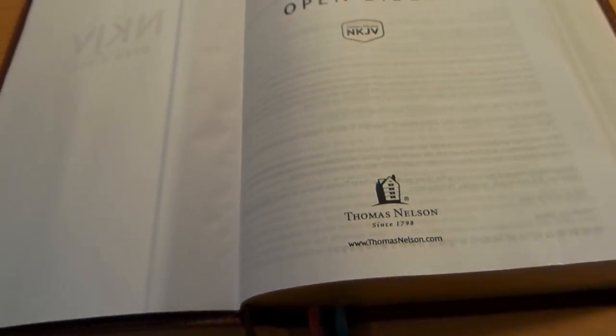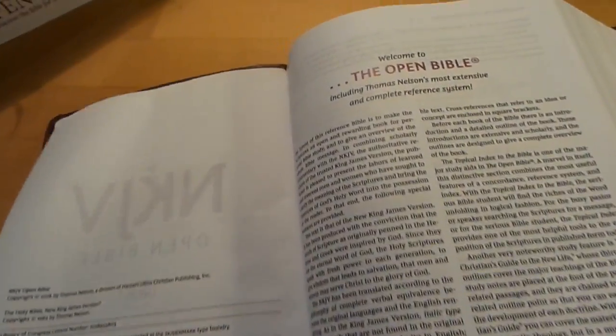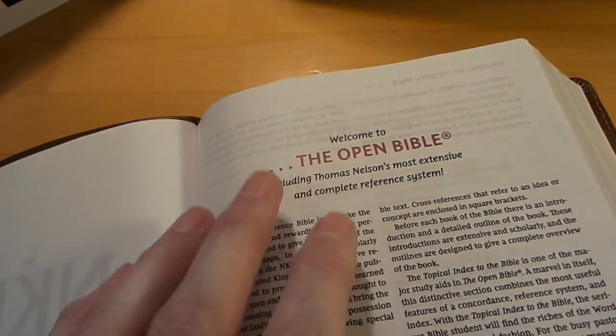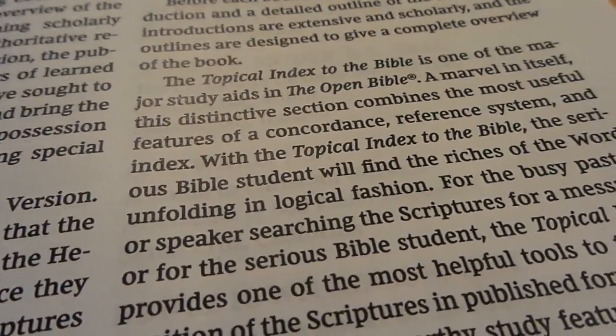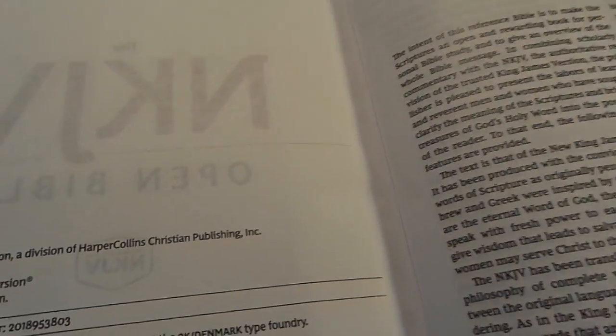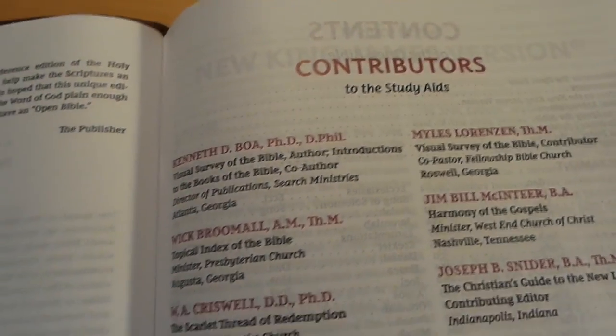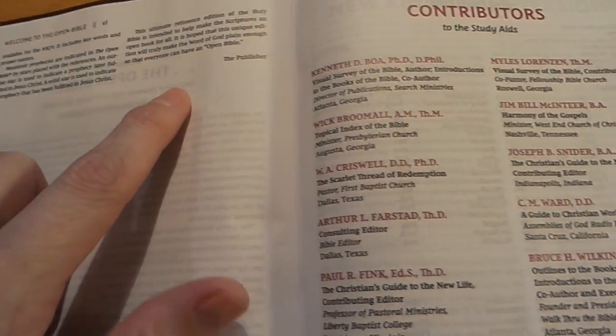I was concerned they were going to make changes I wouldn't like because of my personal bias — you guys know how much I love the old ones. But they did a really really good job. Opening it up, you'll notice they have a color palette of black and red throughout the Bible. The ink is super black, really crisp, and the consistency is great throughout. The red doesn't fade out like in older prints.